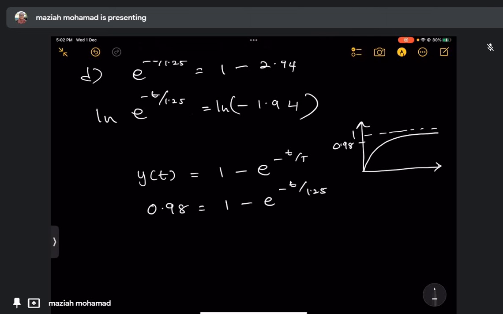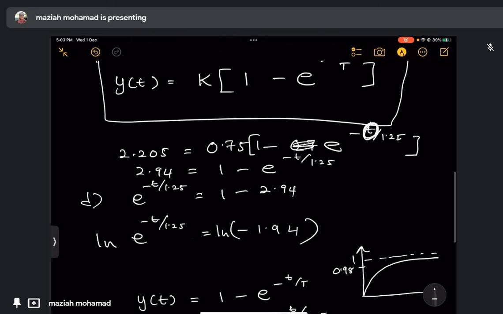So I calculate now. 0.98, but the final value is not 1 actually. Yeah, so can I just darab dengan 3 itu equation, so 0.98 juga darab dengan 3. Bukan, dengan darab tu 3 times k tu. 3 darab dengan k, yes. There is 3 darab k. So 0.98 juga kena darab 3 dengan k kan? Yes. Yeah. This is the value.